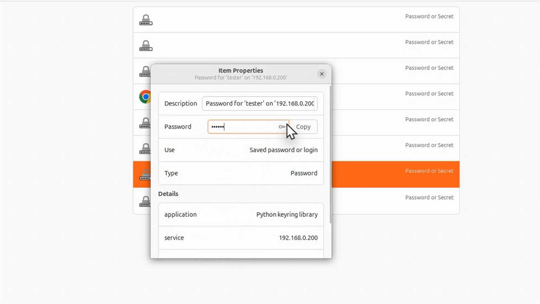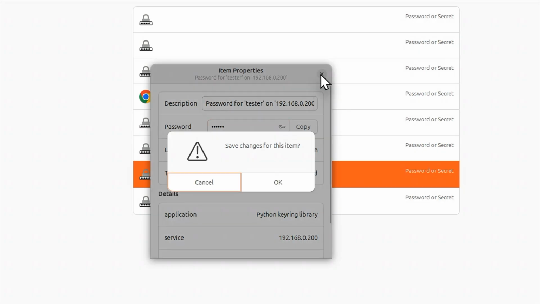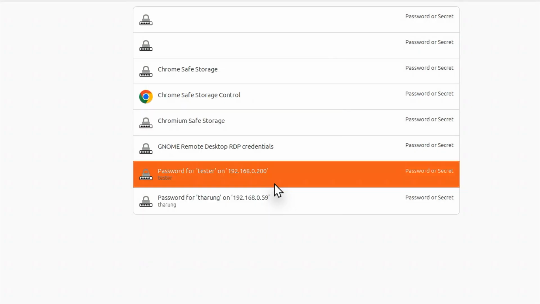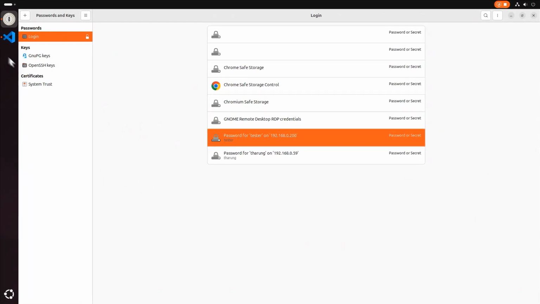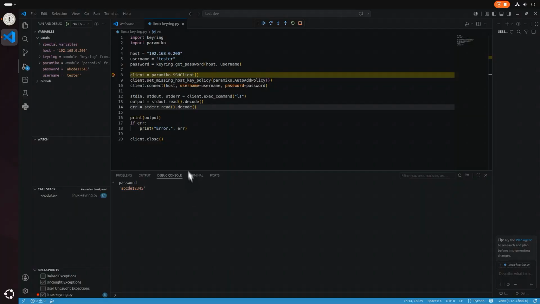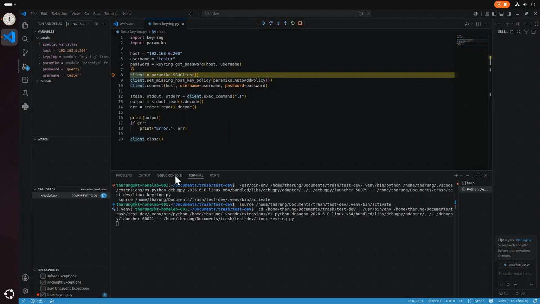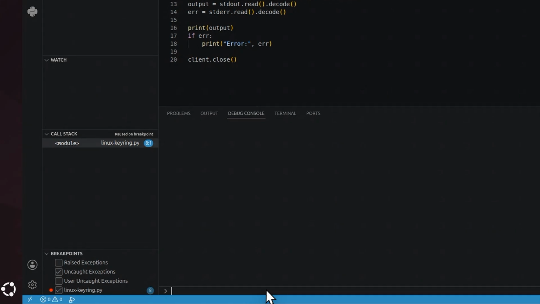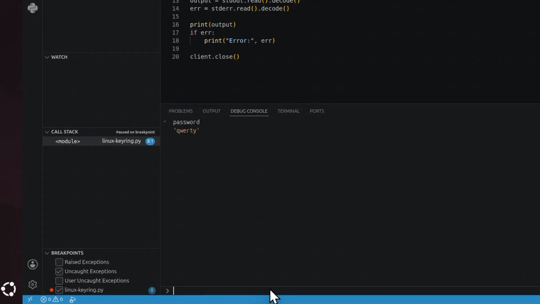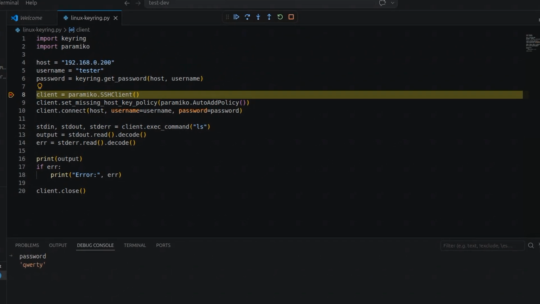I'm not sure whether it's going to save or not. Yes, just hit OK. It will save the password, and I'm rerunning this code again. If you print the password again, it will show you QWERTY, right?